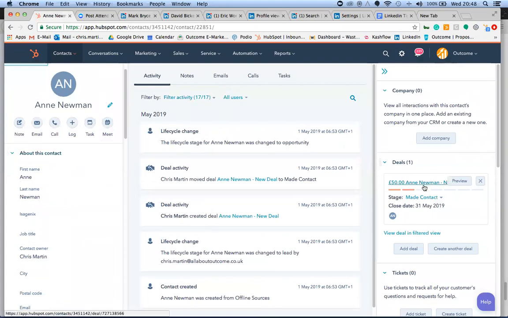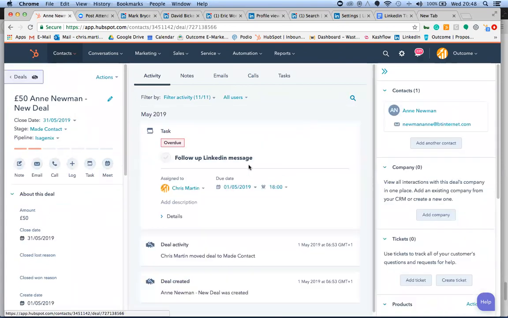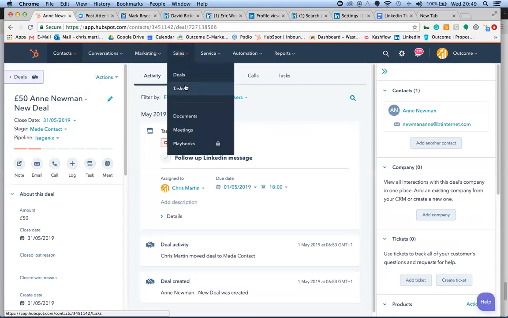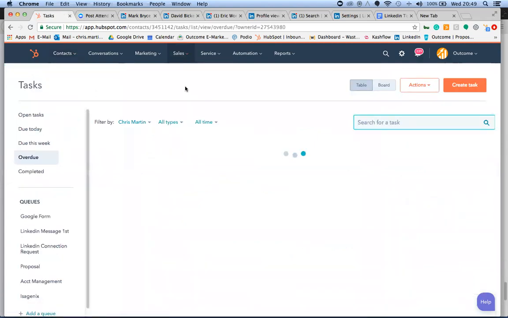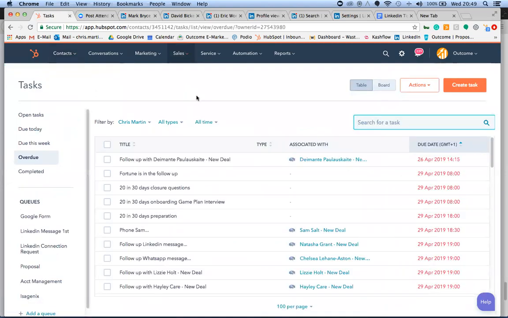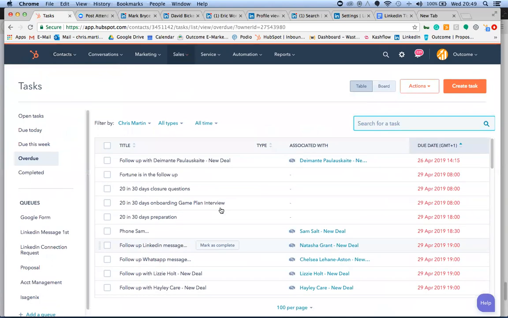I then go and create a deal, which is effectively where I'm at in my sort of pipeline. And once I've created a deal, I just literally create what my deal is. And then within that, in this system, I've got a task, and I have a follow-up task for today at 6 o'clock to see whether Anne has actually responded to my message. And then I can go to all my tasks in this, and you can get HubSpot guides for free. I know I've gone off at a tangent here, like I always do, but you can actually enroll at HubSpot.com for their CRM, and you get this all for free. And you've got an app on your phone, and you get all these pings. So this keeps me on point with remembering stuff.